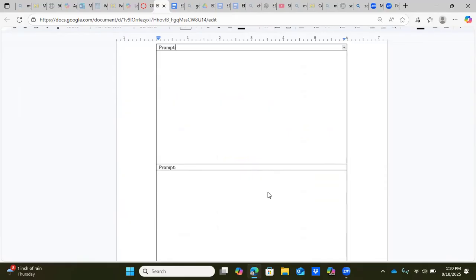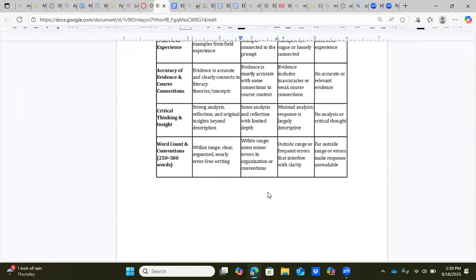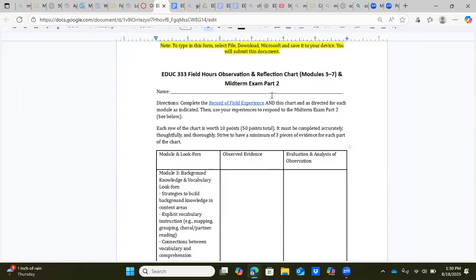So this will all stay in one document, and you will turn it in Module 8 as part of your midterm. The field hours will count as 50 points of the first part of your field experience for the course. So it's 8 of your 15 hours that is going to be from this. And then the midterm portion is 50 points, and that will be the written work. But you will just turn in this one document and you'll get credit for both.